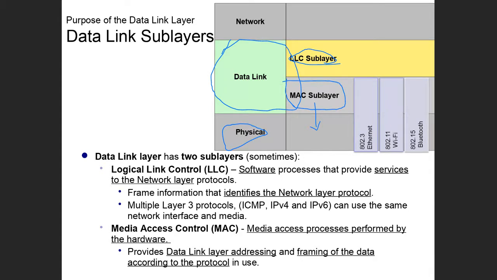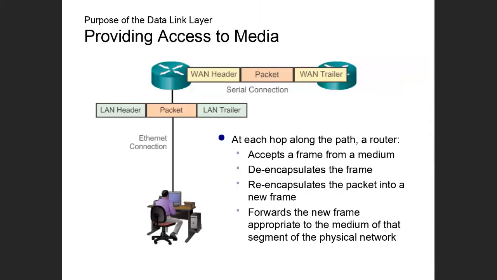So you get both of those in the box. You get the printed circuit board, which is the MAC, and you get the LLC, which is the device driver. Every time the guy in the purple shirt sends something, he makes a packet. That little orangish colored packet is put in the little light green Ethernet frame, LAN header, LAN trailer, Ethernet frame. And that goes to his friendly neighborhood router, his default gateway.